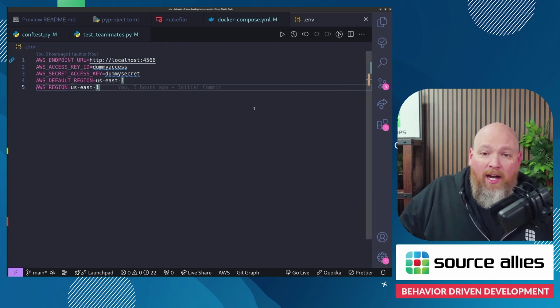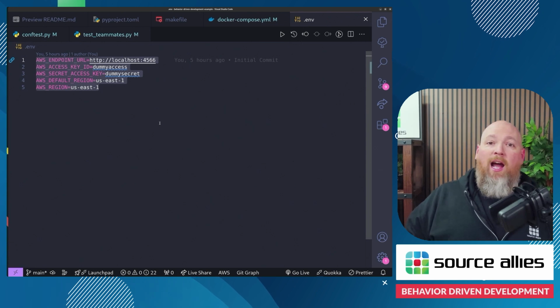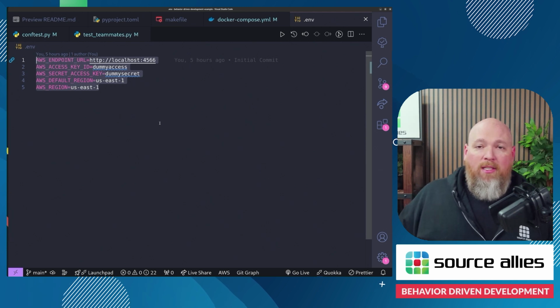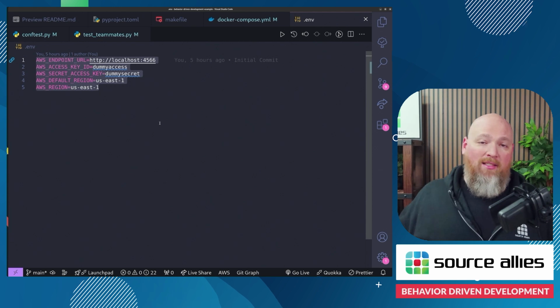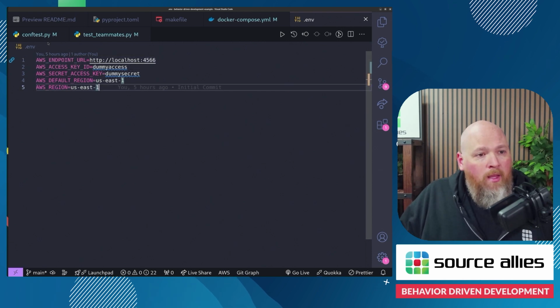All right, our environment variables are just things that are going to make it where when our app runs, either in tests or local right now, it's going to point to LocalStack. This would obviously look different if you're deploying out to a real environment, but if I set all these environment variables, the SDK is automatically going to handle just directing all of our AWS traffic to our LocalStack container for us, which is nice.